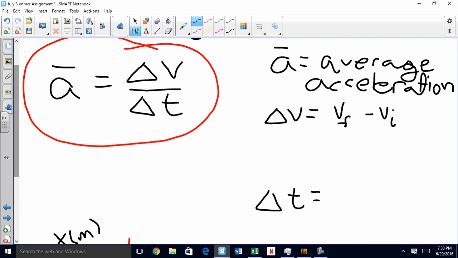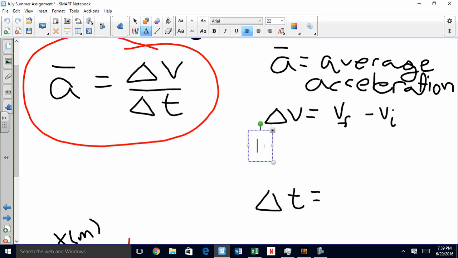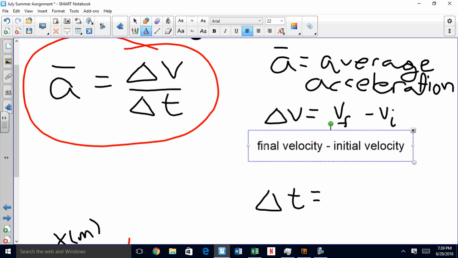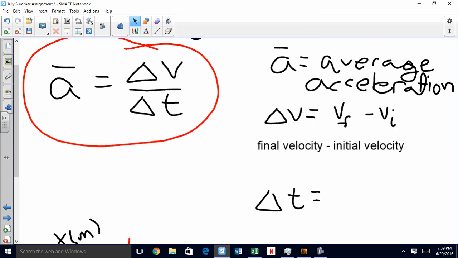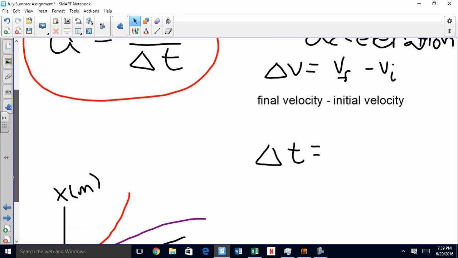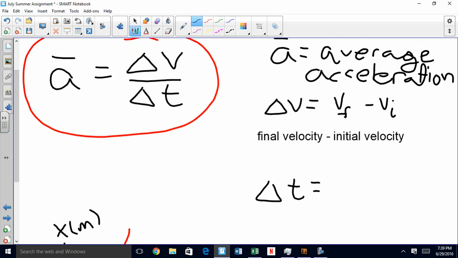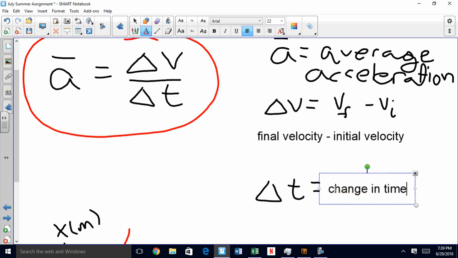So the average acceleration is, if you remember that delta symbol, that triangle, the delta symbol means change, so change in velocity over change in time. And the change in velocity is just your final velocity minus your initial velocity. Let me type that there a little nicer for you. That's final velocity minus initial velocity. But definitely you want to get used to that notation, the F and the I. And then delta t is just your change in time. Let me type that again. Change in time. And that you could actually call the final time minus the initial time if you want as well.